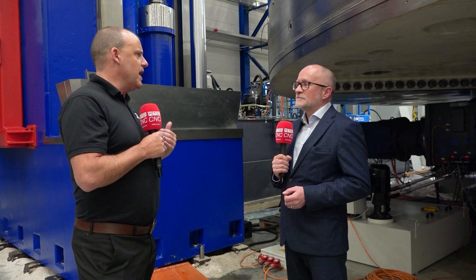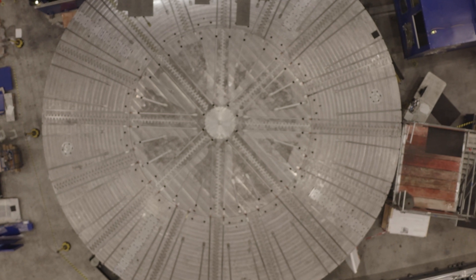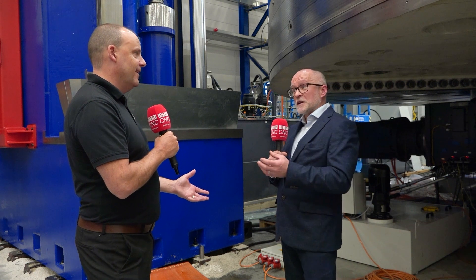What about the fail-safes? Let's imagine a machine like this was to have a power cut. You don't want to lose that oil or stop it being pumped and then have two mating metal surfaces — that would be a catastrophe. What actually happens in that instance is we take the kinetic energy from the rotation of the table, convert that to drive the motors — or turn the drive motors into generators — and we produce the power to then supply the oil to the relevant parts of the machine whilst it's going through that emergency stop process. So you're stopping any catastrophe from happening. And it would be a catastrophe, metal on metal.